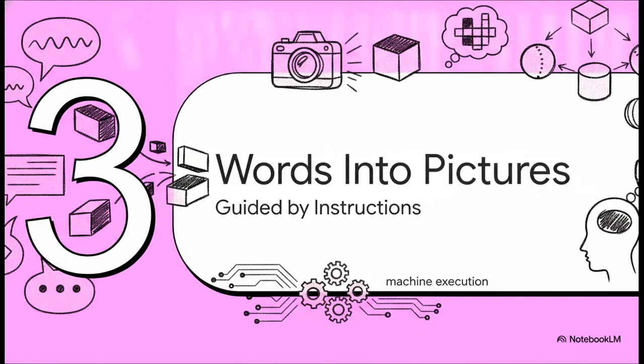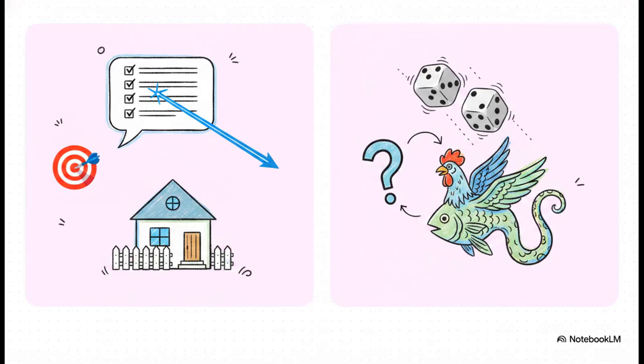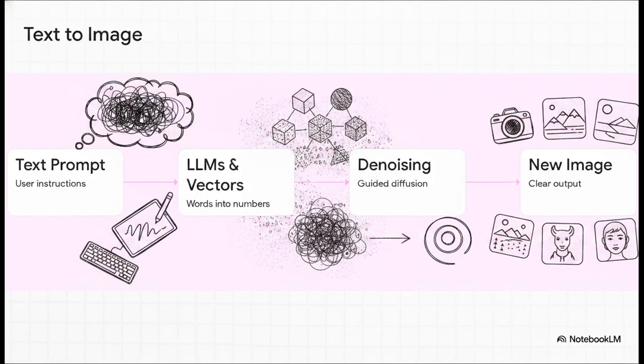Moving on to section 3, turning words into pictures. Now, if you just let the AI clean up that noise without giving it any instructions at all, you get unconditional generation. It's basically going to spit out a totally random image. Fun, maybe, but not very useful for business. What we actually want is conditional generation. That's where your text prompt steps in. Your words act as strict guidelines, forcing the AI to sculpt the exact lighting, colors, and subject that you actually need. So let's put this all together into a pipeline.